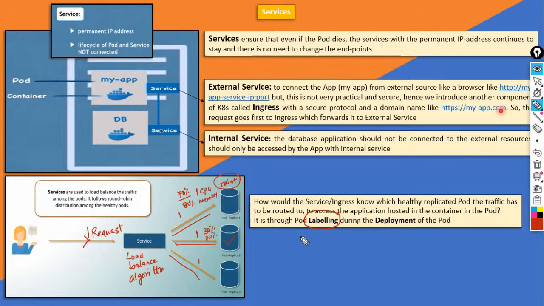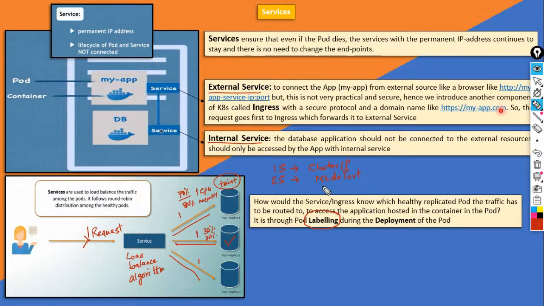Are you getting me? There are two types of service: the external service, which is the node port service, and the internal service, which is called the cluster IP. I will not go into details, because there is a mechanism for why it is called an internal service and why the external service is called node port.